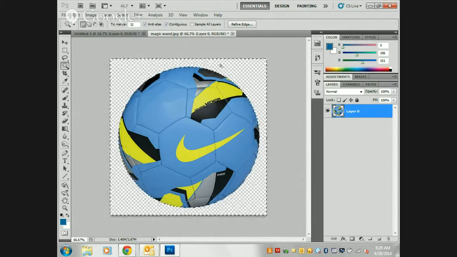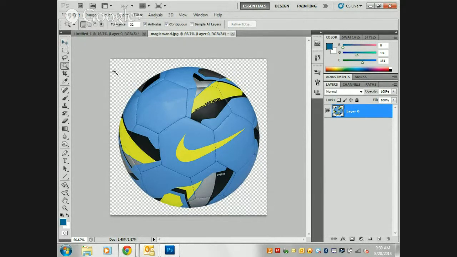Then they're like, how do I get these dancing ants around? I don't understand what's going on. Basically, what is inside these dancing ants, as I call them, is your selection area. That is what you can and cannot edit. So I tell them, hit deselect, which is Control D. By hitting Control D, the dancing ants will go away. You now have your image that you can move or alter.